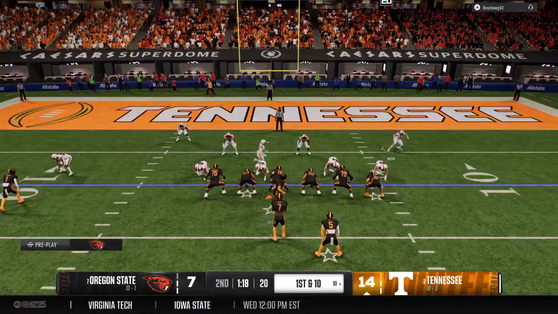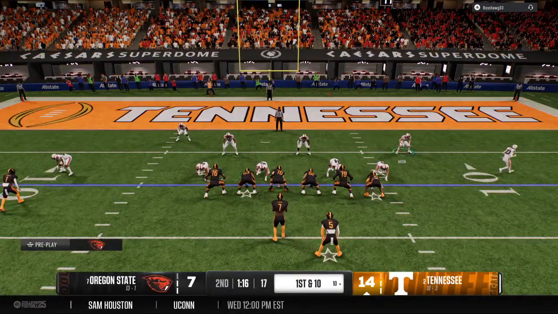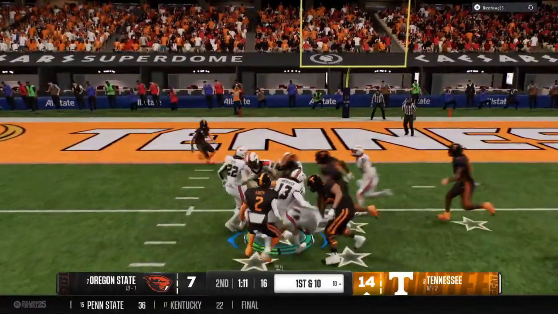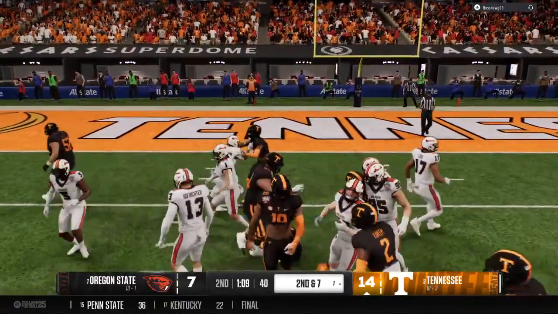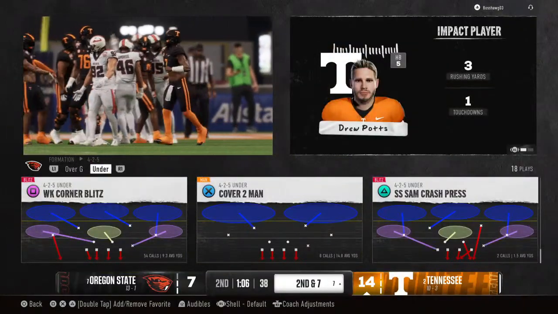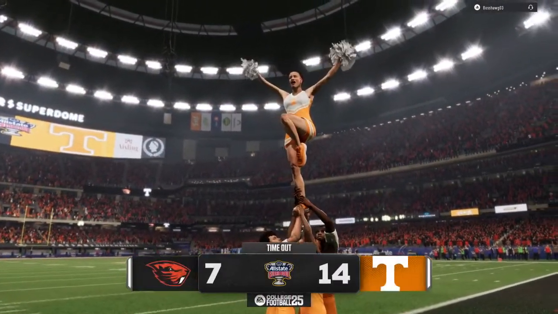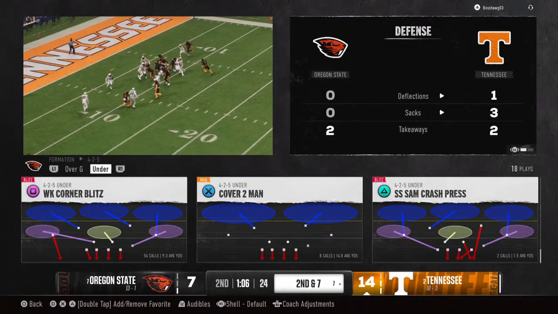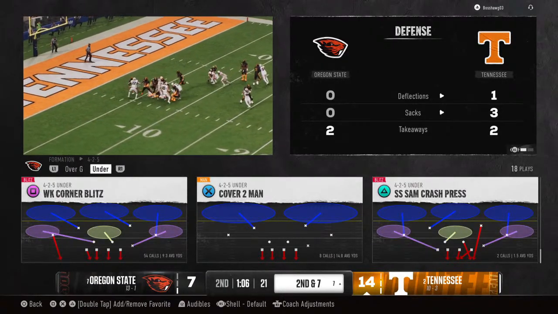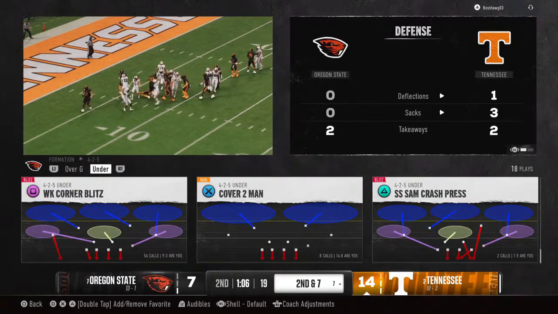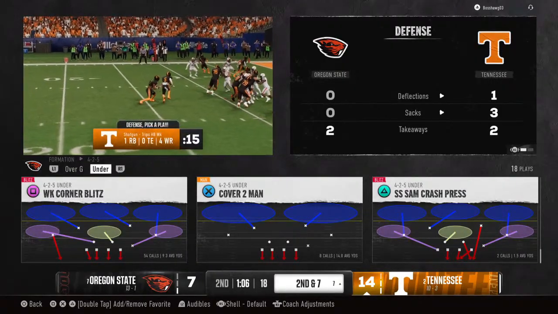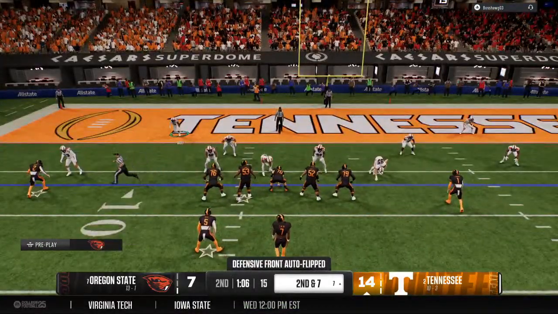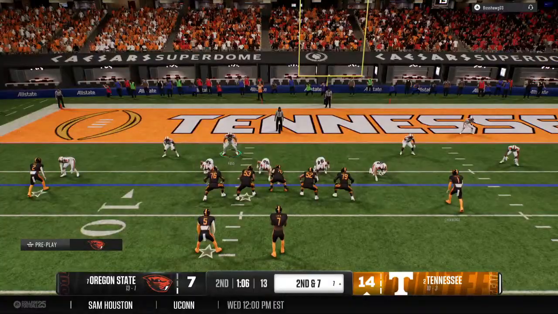Receiver in motion now. Out of the shotgun, he'll hand it off. The gain good for just a few yards. The defense swarming to the football. Timeout is called to talk strategy late in this close game with halftime approaching. Coming to the line on 2nd down. This is important. They want to avoid a 3rd and long.